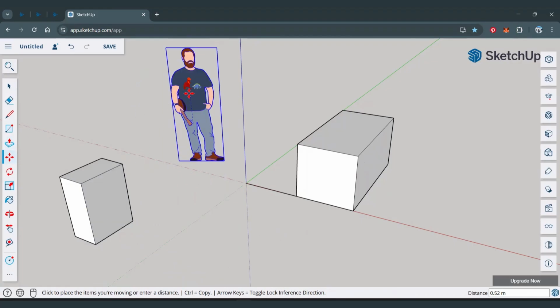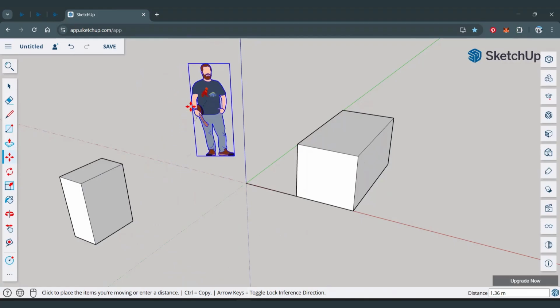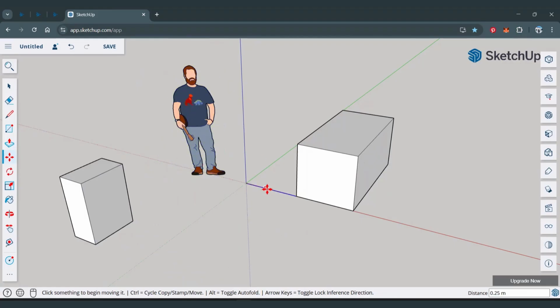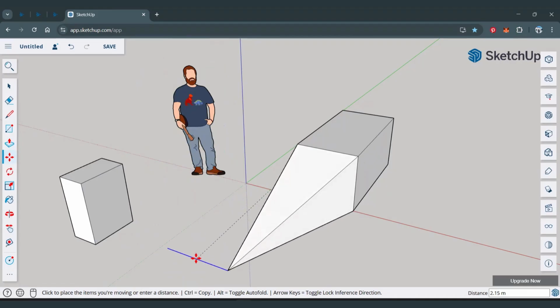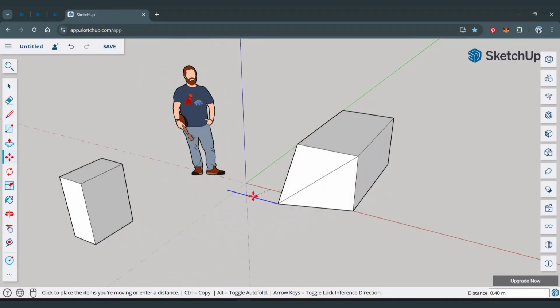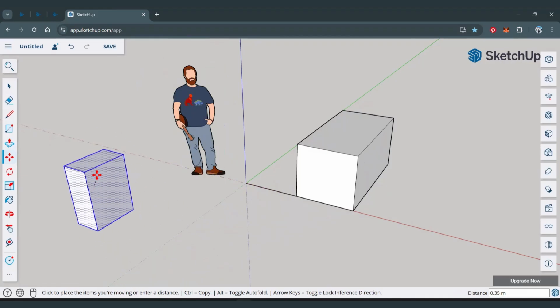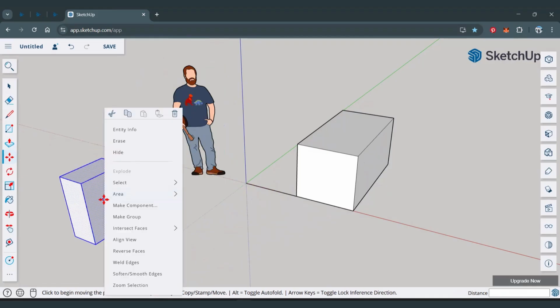Tie is an entity, so he can be selected as one. This is what happens if you move something that's already attached. So what do you do if you just want to move one? Well, you select everything first and then you click on the move tool. Or you can turn this into a group. You can make a group or make a component, but that's for later.